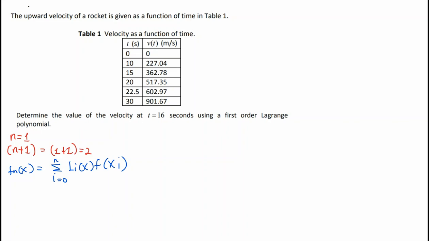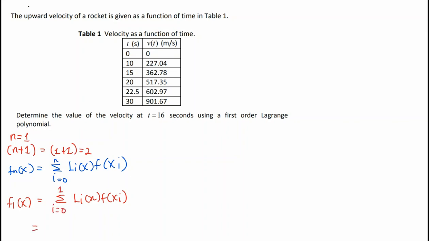interpolation function. So in this case, we know what our n is. We know that our n is equal to 1. So we are going to use the first order Lagrange interpolation polynomial as the question says. So we are going to have f1 of x. Then that will be equal to the sum of Li of x multiplying f of xi, from i equals 0 to n, and then our n is 1 in this case.